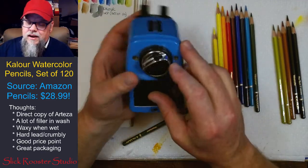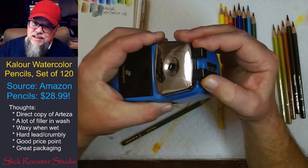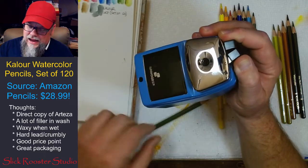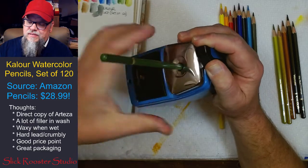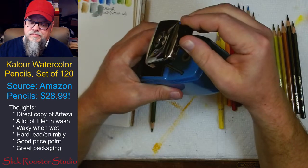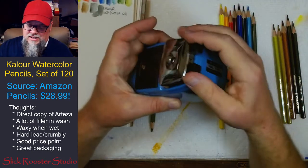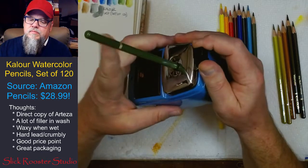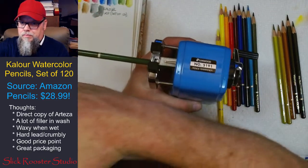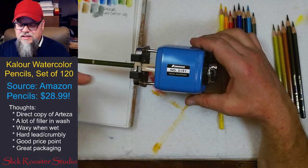Okay, back to this little guy. As you pull that in, if you can see inside the hole, you see the little teeth there that pull back, and then when you put the pencil in, you slide this thing out. It's spring loaded, so it's constantly pulling this direction. So what it does is it grabs the pencil when you slide it out. Now it's got a grip on the pencil and it's putting pressure in, so it's pulling it into the blade so you don't have to physically shove it in there. There's a real consistent inward pull.